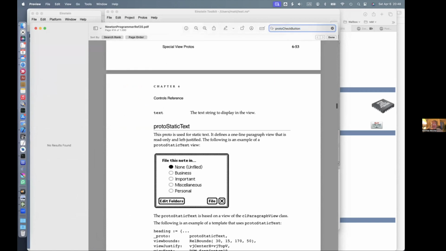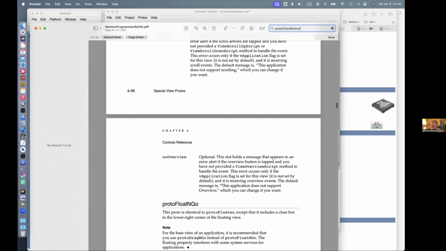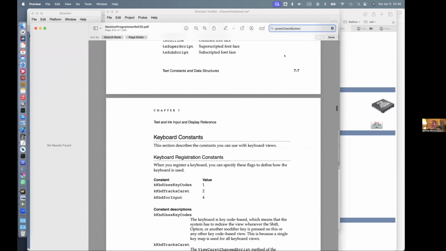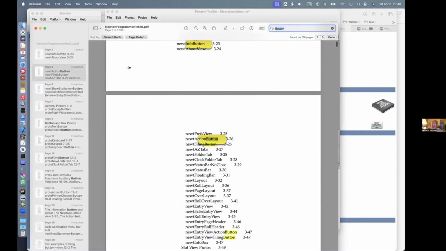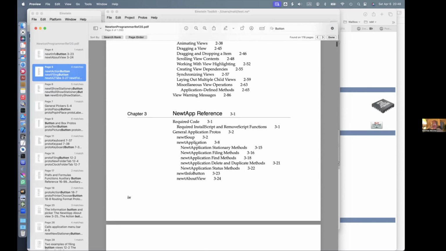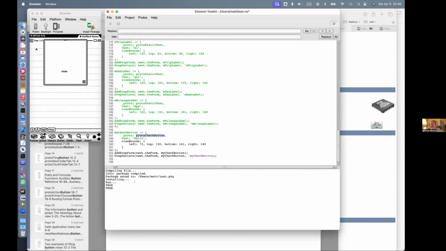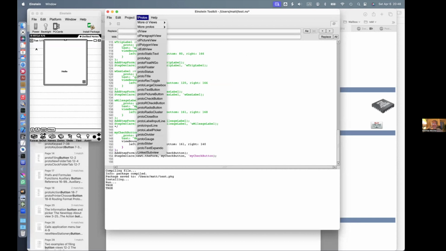See, it doesn't even appear here, the proto check button. Yeah, but it's great. Awesome. Let me see, just button in general, action button, filing button, and so on. So lots of buttons. This is something where you can spend much more than a single weekend finding user interface elements.